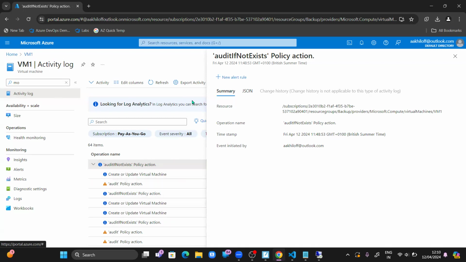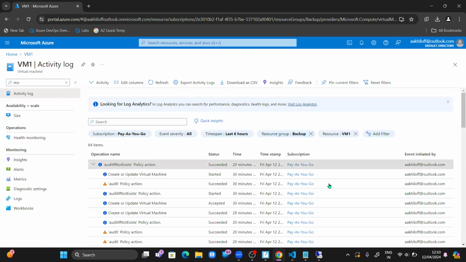So it's very helpful for the people who monitor this, to see who's accessing the virtual machine. Each event will be tracked. The thing that's happening is known as the event. So each event will be monitored by the activity logs, and who has initiated this event will also be mentioned here. Then the time that the event happened, then what was the status when the event happened, every single thing will be updated right here. So this one is activity log.